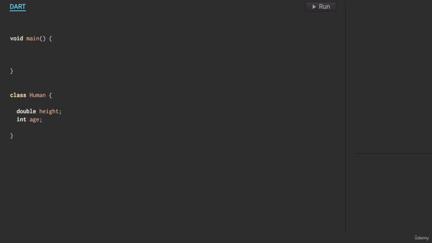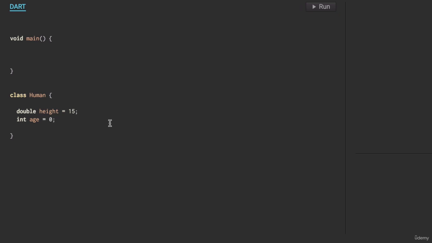And when we create a new class, we can either create these properties as empty or null, such as here, or we can say that by default, when we create a new human, it should always have a height. Let's say that when a default human gets created, it starts out being, I don't know, maybe 15 centimeters in height. And maybe it will have a default age of 0.